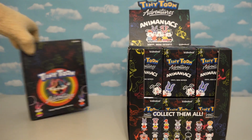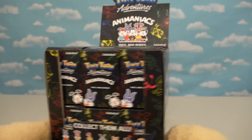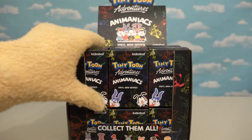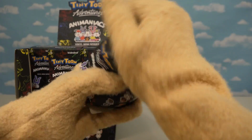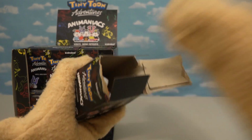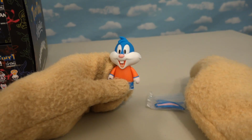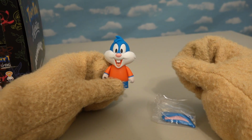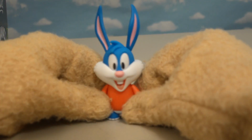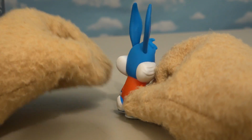First off, let's start with this guy right here, which is the big old case unboxing of the Tiny Toons figures. Ah, yeah, so let's check out this first box here, because I can't wait to see which figures we get. And we're opening up the first box right here. So let's start right here with, oh man, look at that. Main character, Buster Bunny, with detachable ears. Oh, that's all right, because that's a quick fix. And then, of course, there's good old Buster Bunny, complete with big old ears and fluffy tail.